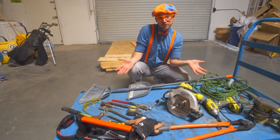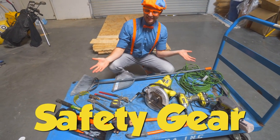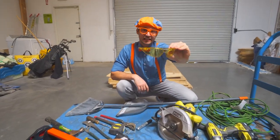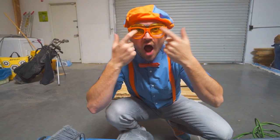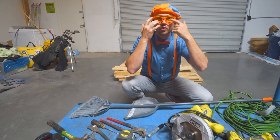So many tools to choose from. But first, we need our safety gear on. And what's really important are safety glasses. Yeah, so what they do is help protect your eyes. See? Nothing's hurting my eyes. Awesome. Okay, so we'll have those on.